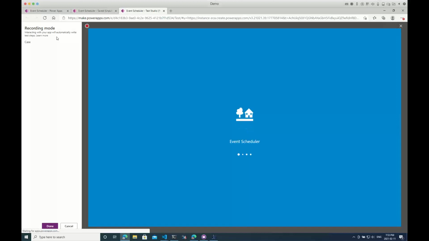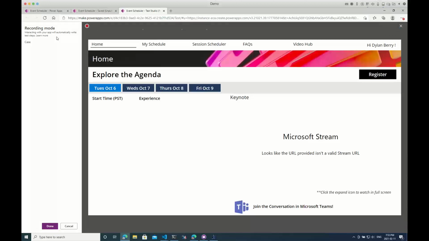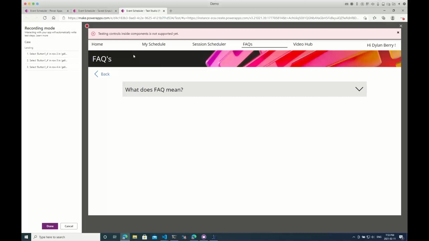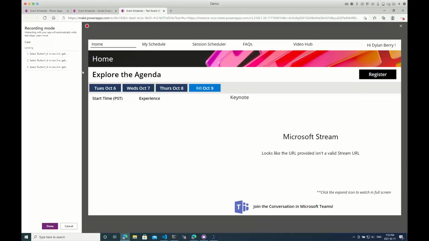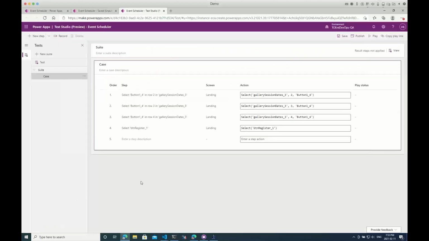So Test Studio, I actually am going to run the record here because it is pretty interesting. It gives you a full graphic recording utility in the browser, which is quite nice. Basically everything you interact with on screen gets recorded, and you have these individual steps. Now you'll see as soon as I hit FAQ, it's going to tell me testing in components is not supported. So that's a little downside, but at least we can interact with the non-component items here and record our test scripts. Then when I click done, I come back and I've got my select actions here that allow us to interact with our app and put test cases together. I've only really played with it at this level, so I don't really know what's involved, but this is interesting. Thought I'd draw attention to it.